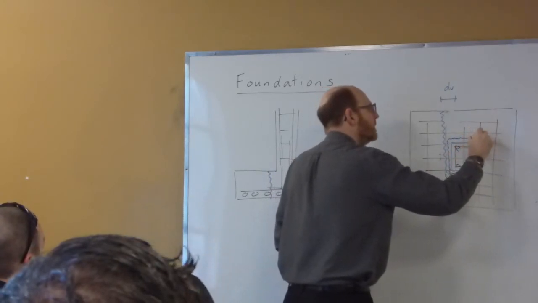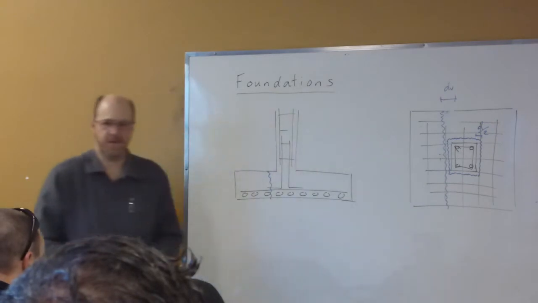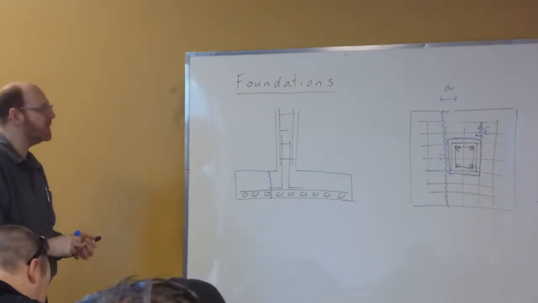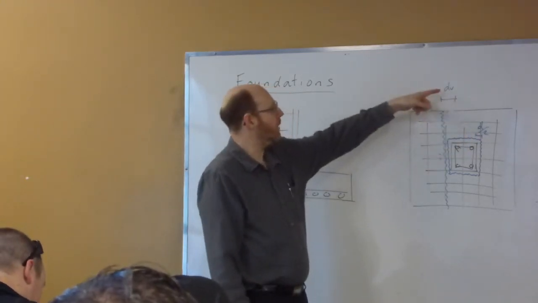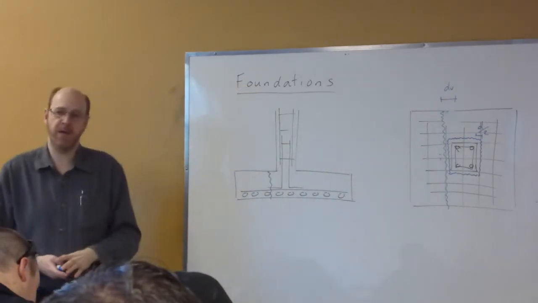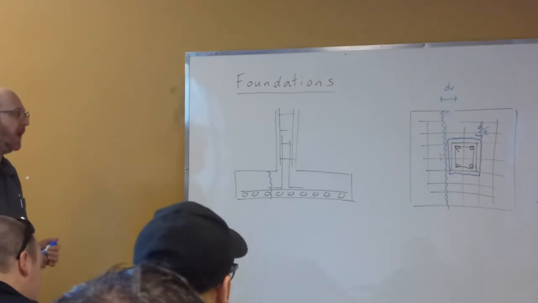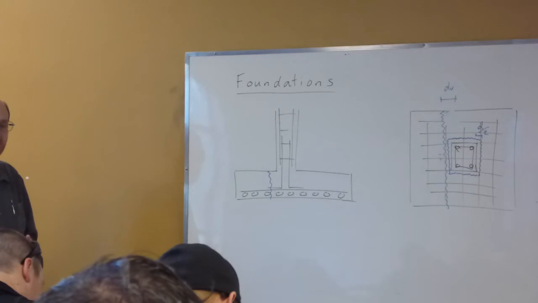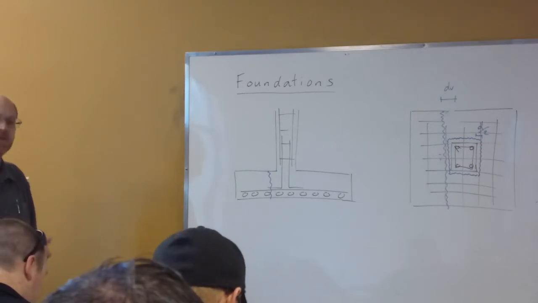And it is located at a distance of d over 2 away from the column face. So notice the difference here: two-way shear is based on d, whereas one-way shear is based off of dv. So we've got a separate shear calculation. We're going to check our two-way shear and make sure that our column doesn't require any shear reinforcing. And if necessary, at either of these calculations, we'll increase the thickness of the footing.